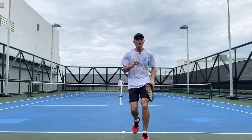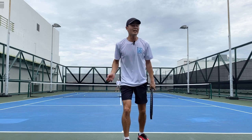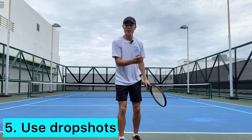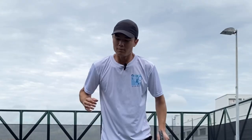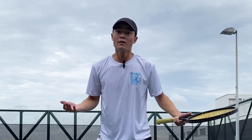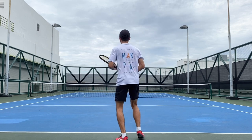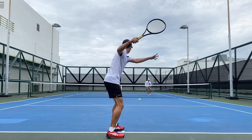The right time to attack is often when they drop it short and you move in to hit an approach shot. Point number five is try giving them a drop shot. Pushers are often comfortable at the baseline counter-punching, so make them play out of their comfort zone — invite them into the net, make them chase down the drop shot, and force them into a decision they don't want to make. They may have to hit a volley they're not comfortable with. Push them back, drop it, then finish them off.